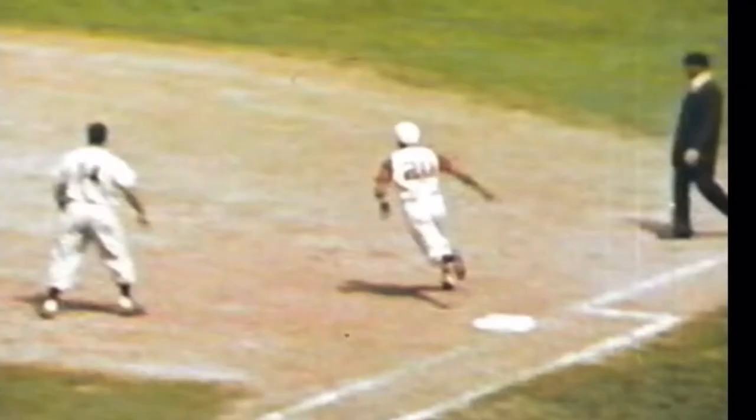Frank Robinson at second. In the fifth inning, the National League seems on the way again when Robinson opens with a single. Well, let's watch the left fielder Weigert — he says forget it, it's gone. Frank Robinson's 32nd home run of the year, and the Birds make it 6 to 3.